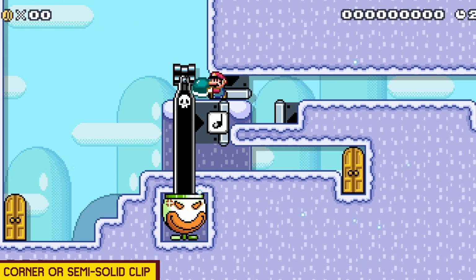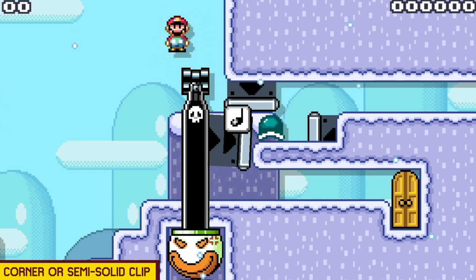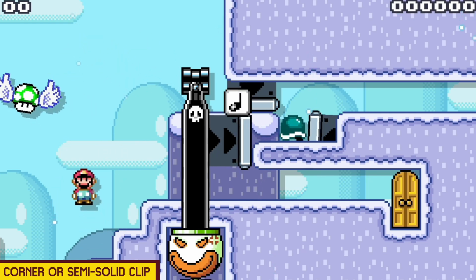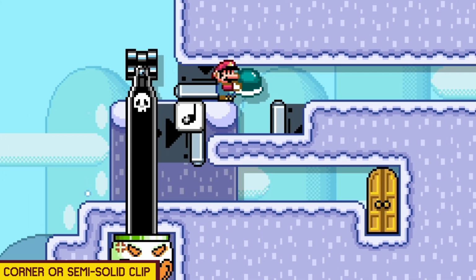So if I jump over here and release the shell, I'm going to duck. And now in this duck state, it pops us straight up. That seems to be more consistent than the other case. But anyway, this allows me to go to the left and go into this door right here. Same scenario, if I do not duck, it seems to be a little consistent that I clip through the semi-solid and go into the bottom path.